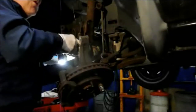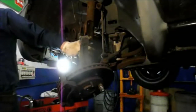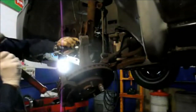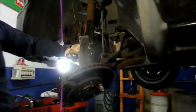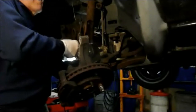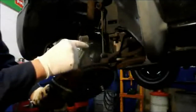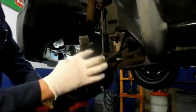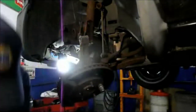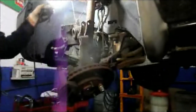And you turn the axle just until you feel it line up in the splines inside there, and then you take a hammer and hold the axle as straight as you possibly can, and tap it a couple times, and you'll feel it snap right in and lock into the trans, because, I'll show you actually. There's a snap ring right up on the top right here, that when you hit this into the gear inside the transmission, that snap ring locks it in place. So make sure it snaps in all the way. You don't want that axle coming back out on you while you're driving.